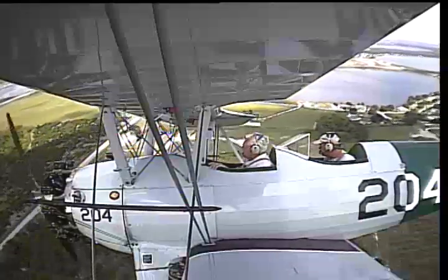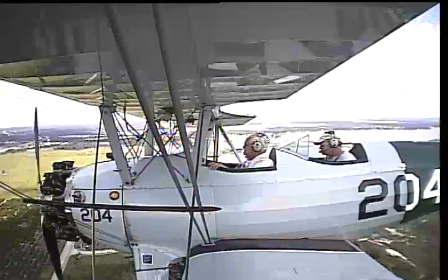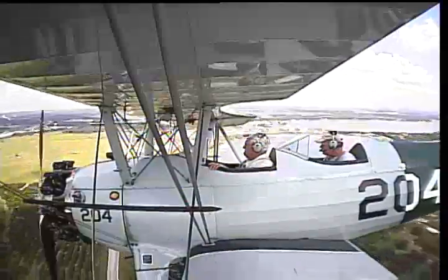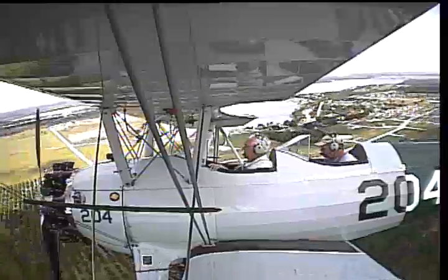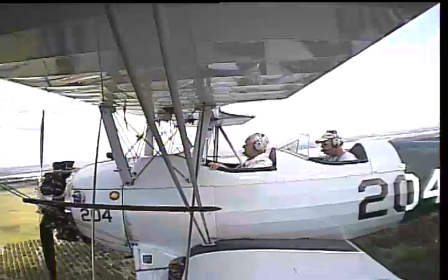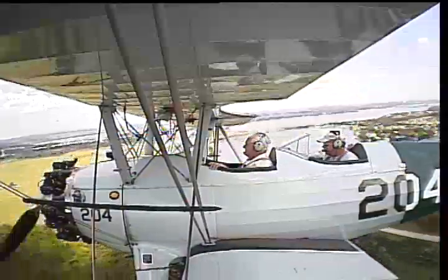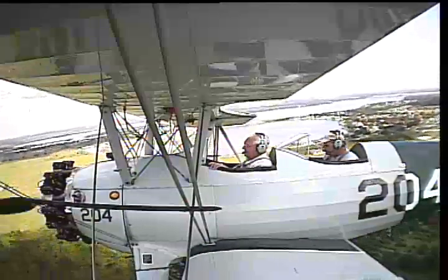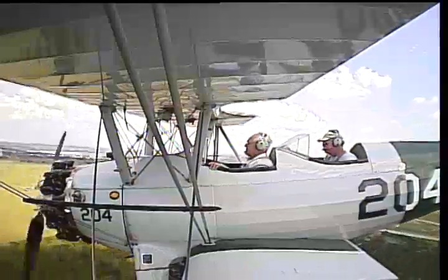Perfect. There's your runway. I'm going to bring the power back now. With the power back, you might be able to hear that whistle of the wind and the wires. Good. Yeah, I just did. Now you can? Good. So the airplane's telling you how fast it's going by listening to that. Now go ahead and lower the nose. Keep that runway inside. There it is. Hold it right there. Perfect. Just hold this right here.